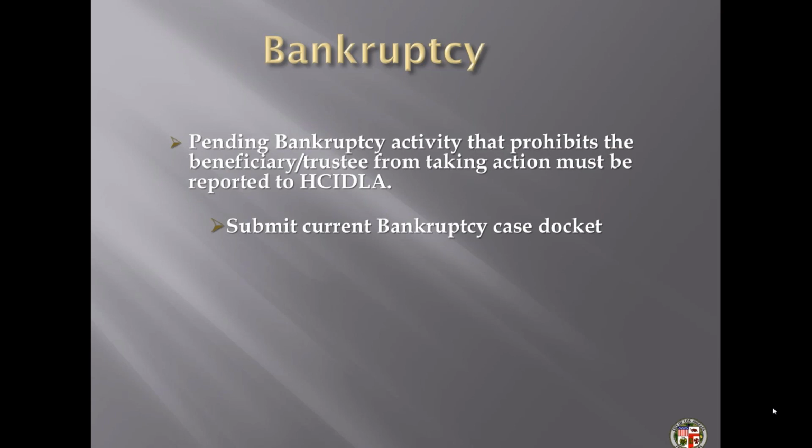So as soon as an order of relief from stay is entered on a bankruptcy case, and the lender then has the ability to move forward on it, all the requirements under the ordinance are required. It's just when the stay is in effect, obviously, that we are not going to hold the obligations of the ordinance relative to, for example, inspection and registration, as long as the property is in foreclosure. So if it happens midway, obviously you come in and you register the property. But once the registration is valid and you're moving forward and you do have a stay in effect against that property, then please provide us with that information.